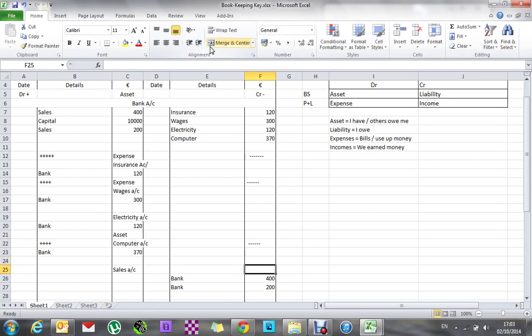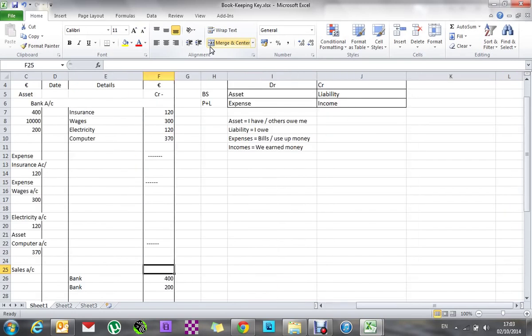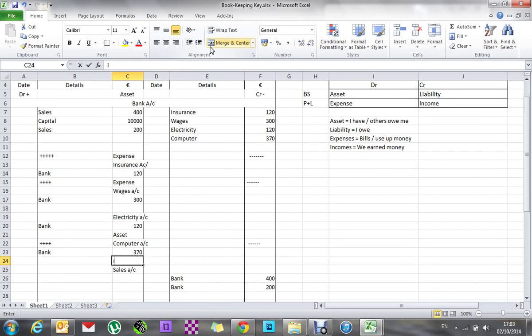And then sales down here. The sales is on the credit side. Why? Because sales is a way we get money, so sales is an income. So because it's an income, it's in the credit column above. So that means that the credit side is the plus side. So this is a little bit different. And the debit side is the minus. Okay, meaning that I have less income.